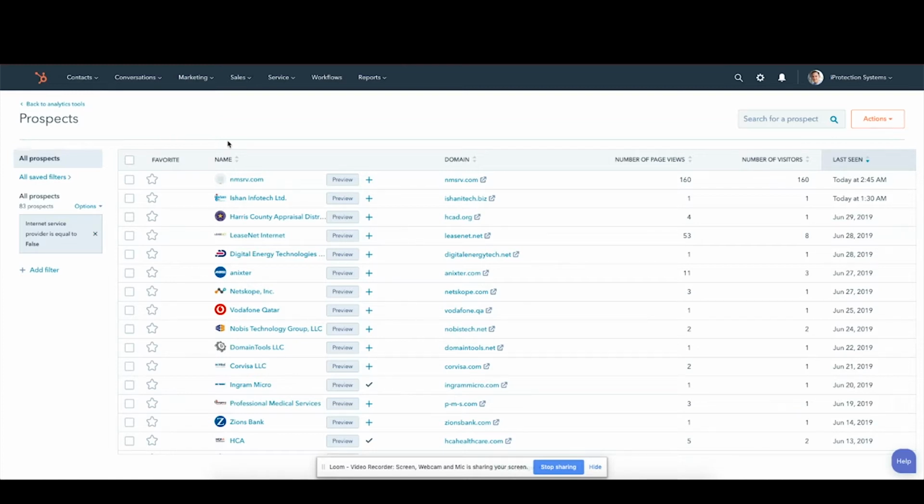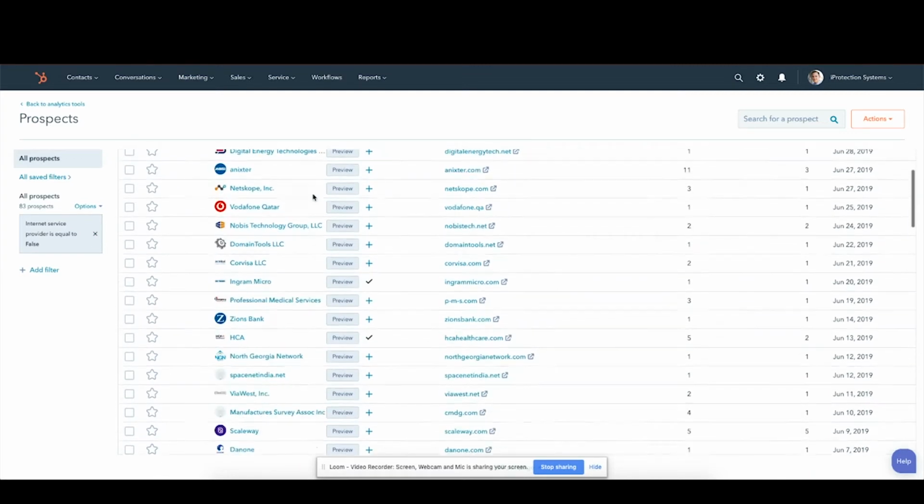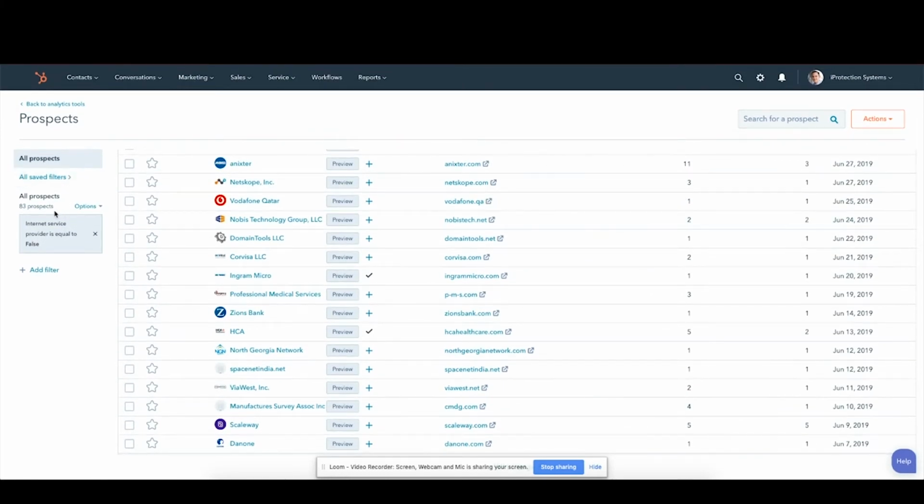It's fantastic, and it pulls in IP addresses from companies that are visiting your website. I wouldn't call it 1,000% accurate, but it's pretty good and pretty useful from a prospecting perspective. You can actually filter out internet service providers, which is great. Sometimes they still get through, but generally it's a pretty accurate tool. So if I was a salesperson on a team, I could use this section of HubSpot to look at companies that are coming to our website that are showing at least a little bit of interest.